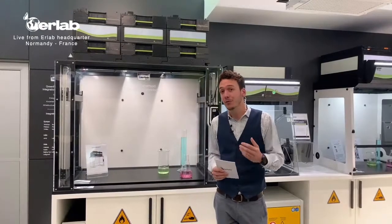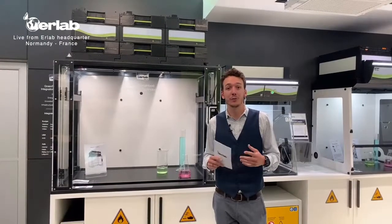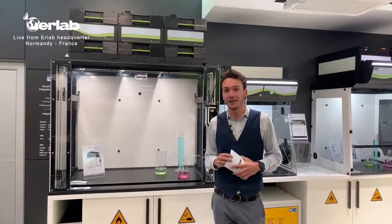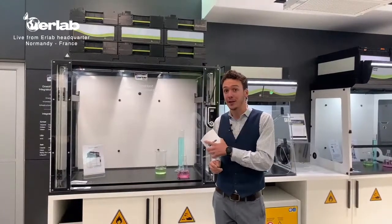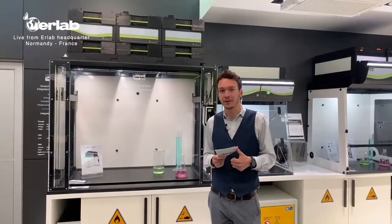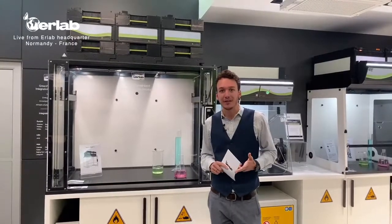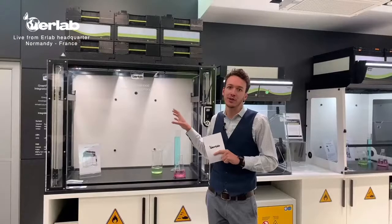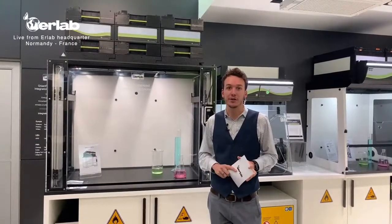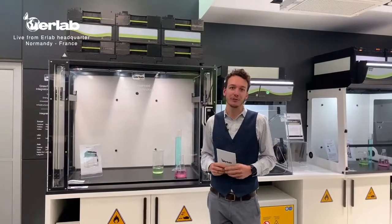Those partners also make ducted fume hoods. So they use our filtration technology to propose that as an alternative for their ducted fume hoods in their catalogs. So that's what we propose here. This technology consists of 3 parts: filtration, a very versatile filter, then communication, and, of course, detection. So we have installed different technologies to make sure that there is detection of chemicals inside the fume cupboard when there is a filter saturation. So this is the green fume technology when there is a use of large quantities of different kinds of chemicals in the lab.